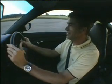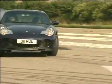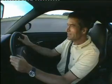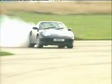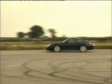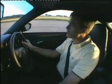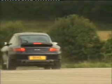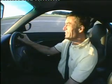Down then to this bottom turn. Flick it down to second gear, turn a little bit the wrong way, then the right, get that rear end going, now drift it with the power, power slide, power slide, power slide. Mega. Up to this tight hairpin, again, the little trick of flicking it the wrong way, then the right way. Now we've overdone it. Turn, and we're going to fire the 911 out onto the runway with the biggest broadside you've ever seen. I love this car.